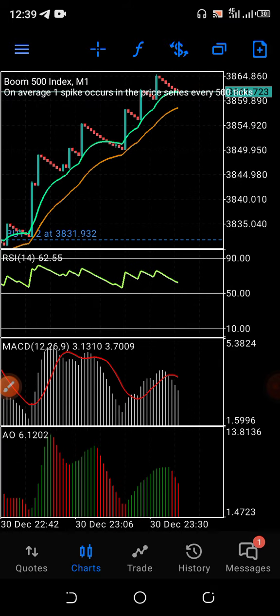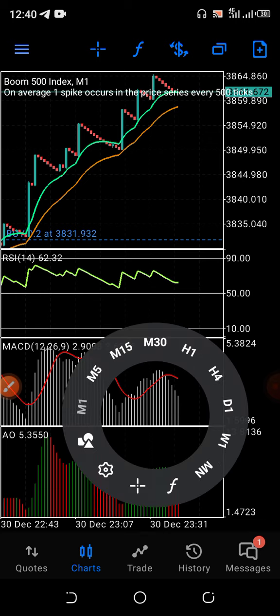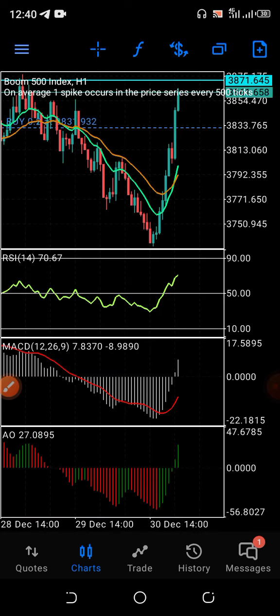So some of you, when you place your trade, immediately you see like $1 or 20 cents, you close. If you confirm that the trade you enter is a nice one, there is no need for you to jump in and jump out. All right, so the thing is simple.